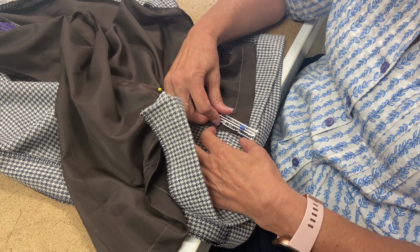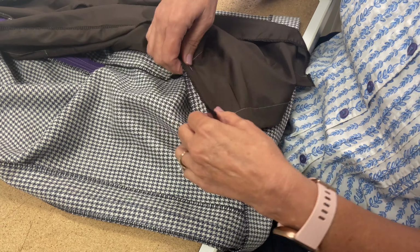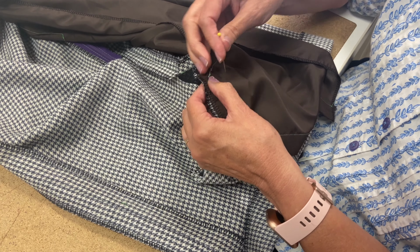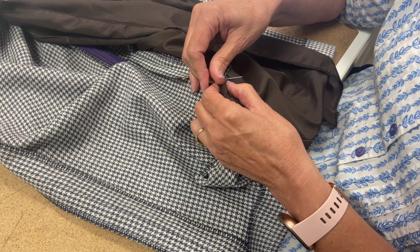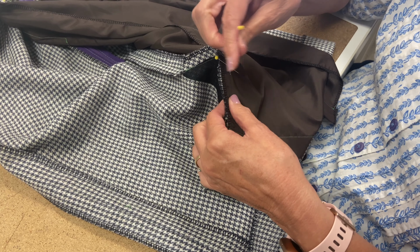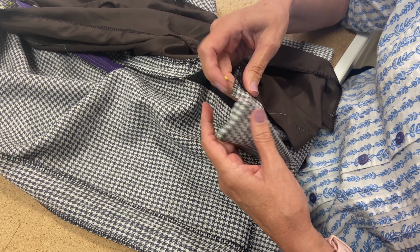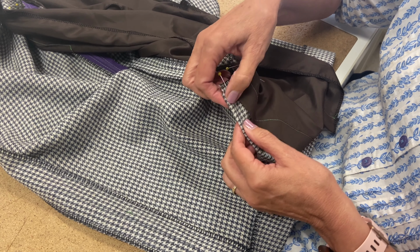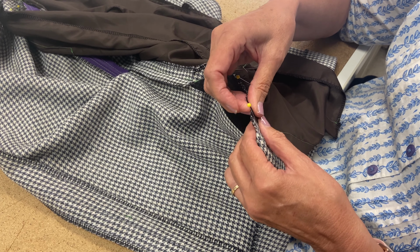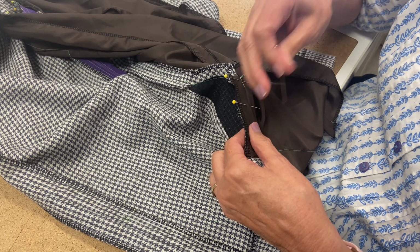I want to measure how far this lining is from the hem, and it's 1/2 inch. Good. So now I'm going to go over into this side, and I'm going to start up here at the corner, get the corners together again, like I did the other side. And then I'm going to go ahead and pin this. And here's where this hem is going to be. So I'm 1/2 inch above. So that's where I want this to end up. So I'm going to pull that to the 1/2 inch and go here. And then I've got this pin, so I'm just going to leave this pin.